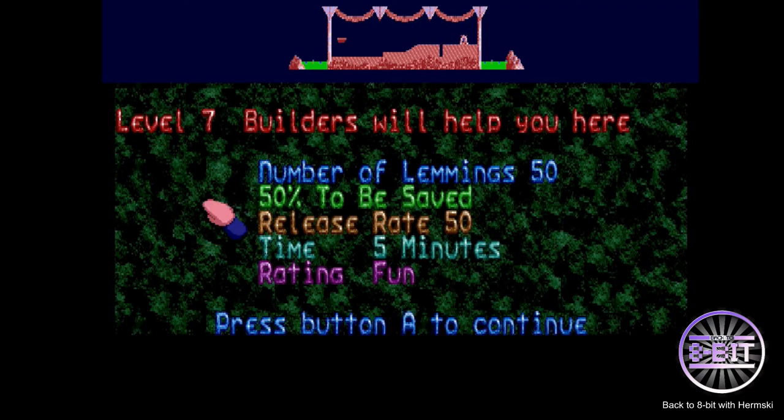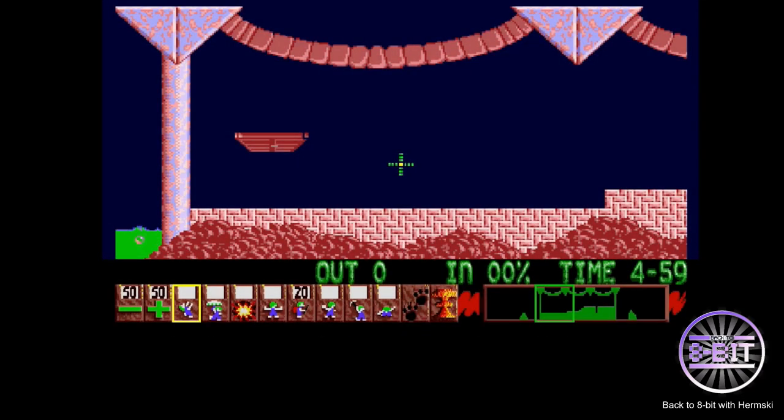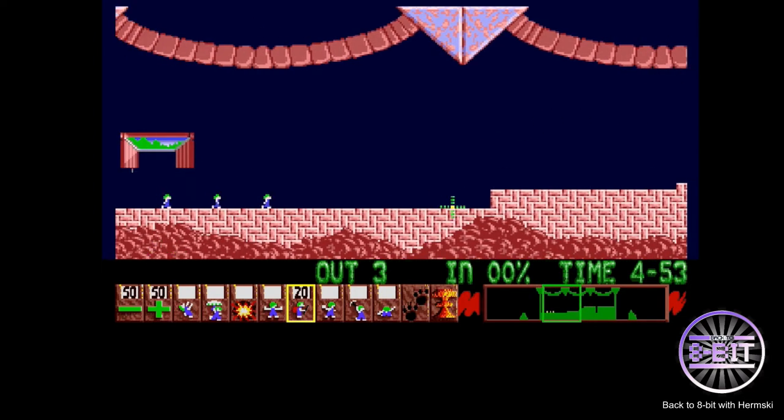Builders will help you here. Okay, we've got 50 lemmings. We got to save half of them. Okay, these are the builders, right? Yeah. They climb, they make ladders. Probably about there.